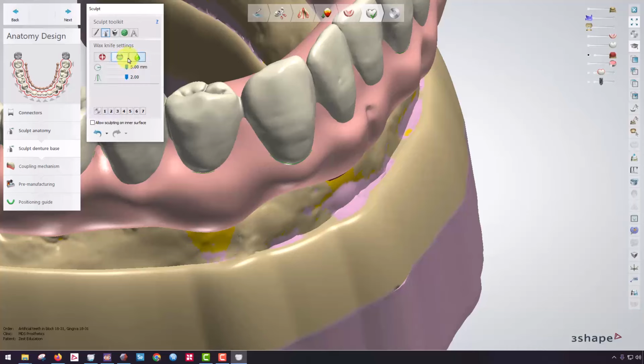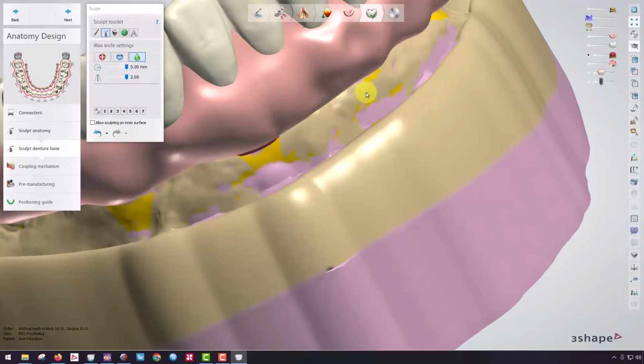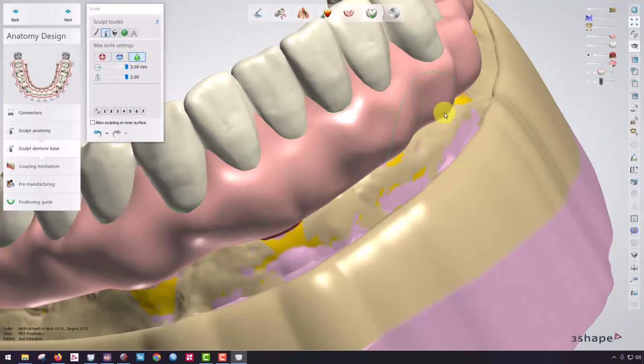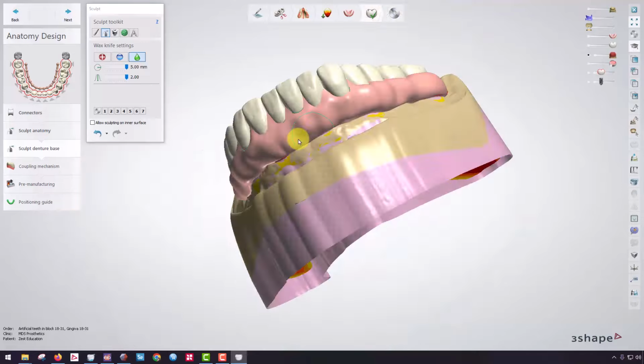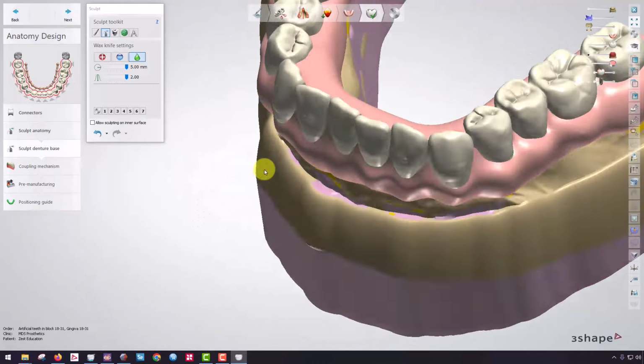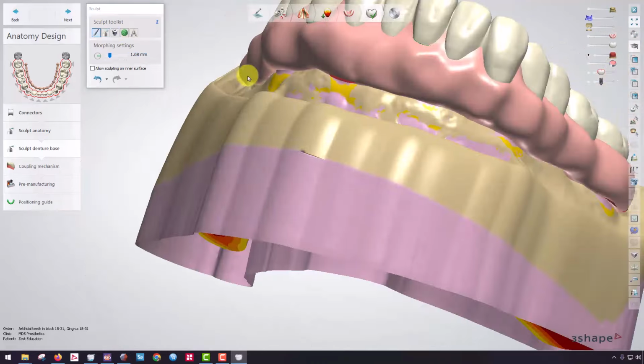And then I alternate between that and my smoothing tool just a little bit, just to kind of dab it with a little smooth right at the end, because I'm a little bit thick. You can see here for the most part, that looks pretty good.